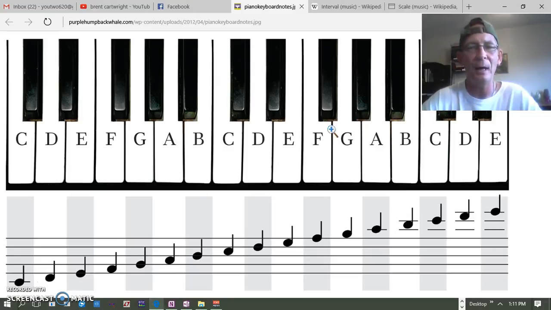So what we're going to do now is talk about how scales are built. Okay, the first part of it are intervals, and I'm going to try to make this as simple a concept for you to get a hold of as I can. You're dealing with what we've spoken with so far. So you've got between C and C, what are their intervals? Well, it's pretty simple. If you try to keep it that simple in your mind, D is the second interval, E is the third interval, F is the fourth interval, G is the fifth interval, A is the sixth interval, B is the seventh interval.